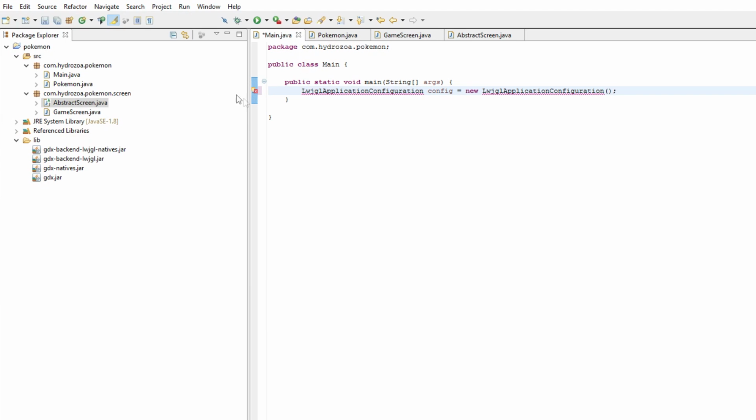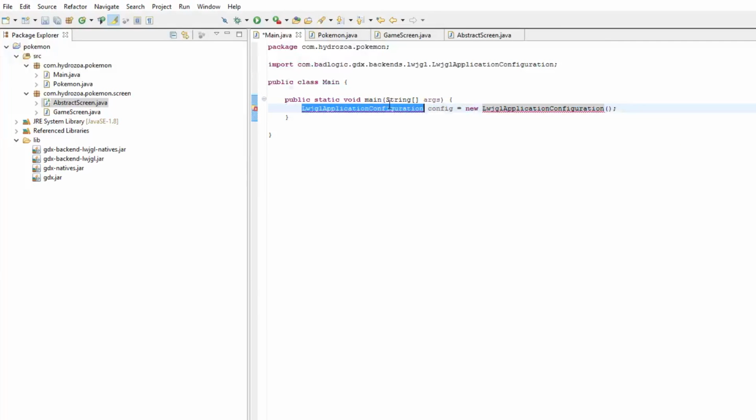It's quite a long name. There we go. And then to launch the application, we just pass the configuration into a new LWGL application. Whoops. With our game object as well.